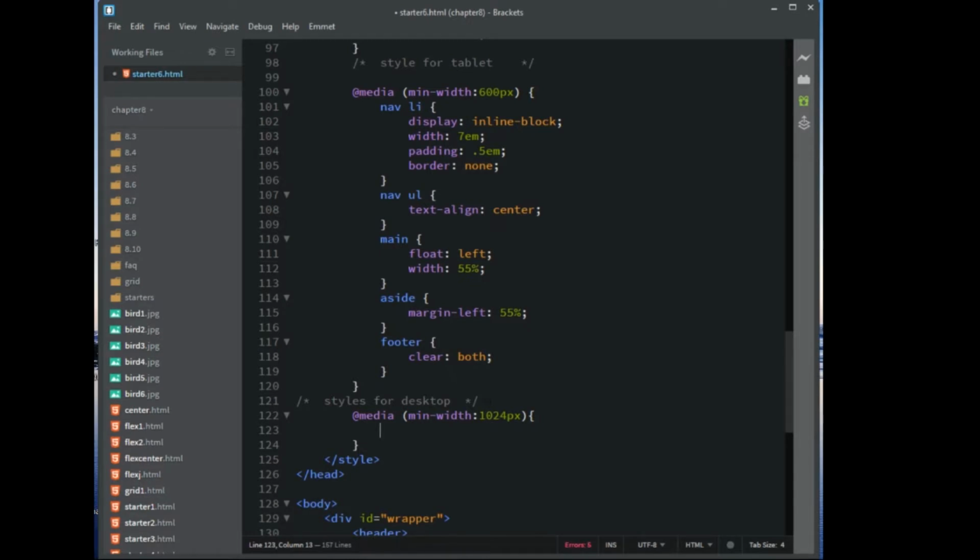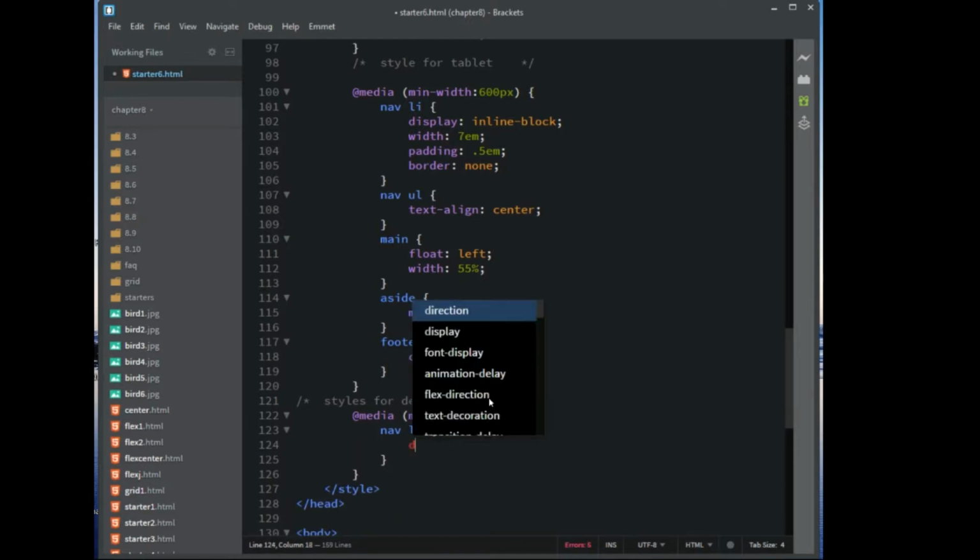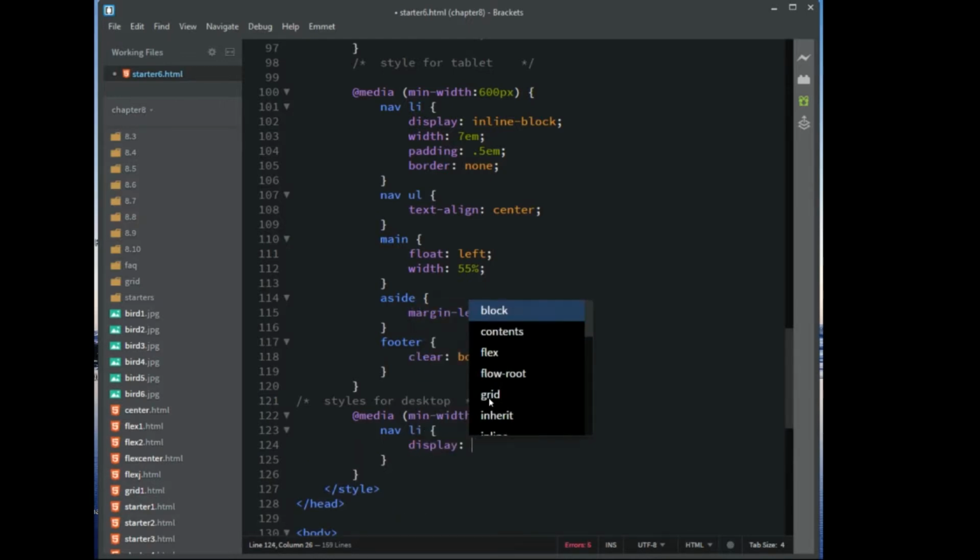The first exception is we're going to go back and have our nav be block and have it stack again. So we're going to do nav li, and we're going to have a display of block.